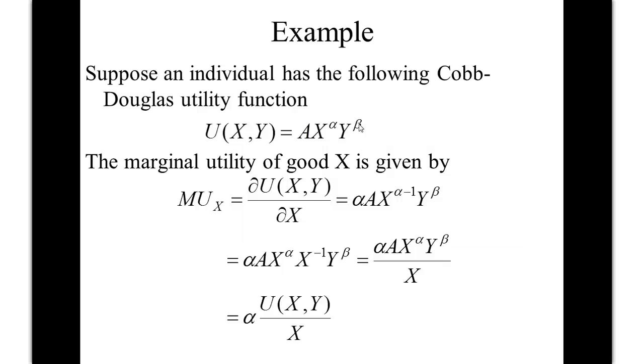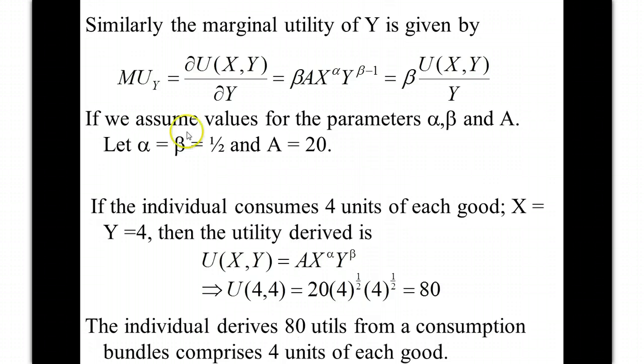So looking at the Cobb-Douglas production function, we can begin to make certain findings about utility. So when it comes to marginal utility of consuming good X, it depends on alpha. So if you increase consumption of X, the marginal utility depends on alpha and the quantity of X you've consumed. So how much X have you actually consumed? And you can see that because X is below the line, the more and more of X you consume, the lower, the smaller and smaller the marginal utility will be. And the same then holds for Y. What is the marginal utility of Y? Well, it's related to beta and the amount of Y you've consumed.